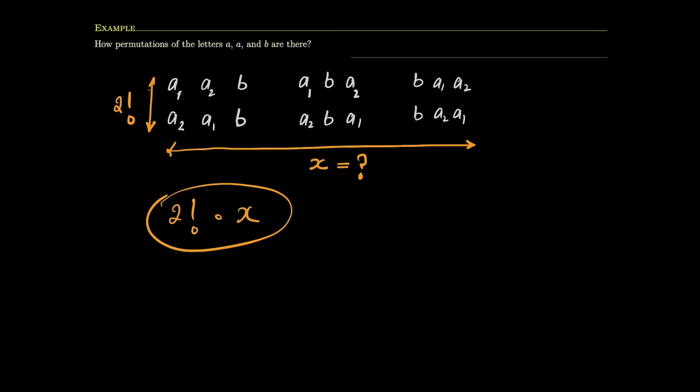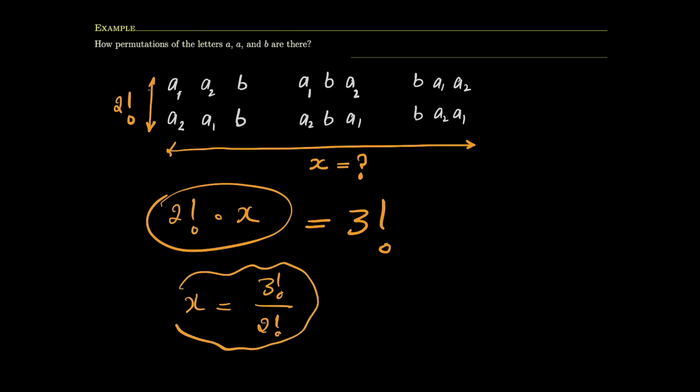In Combinatorics, this is what I want you to understand. If you understand this equality, it means that I was able to teach you. Do you understand this equality should be there? Okay, but still I am looking for x. So x becomes 3 factorial divided by 2 factorial, and the answer is 6 divided by 2, which is 3.